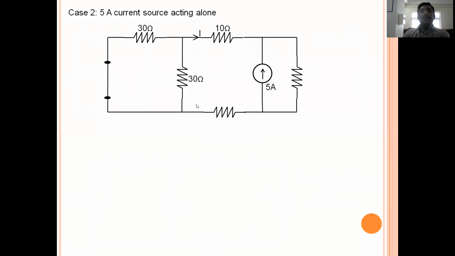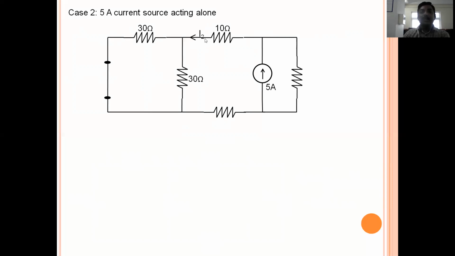So again, let us see, we have only one current source. The direction of the current source is already mentioned using this arrow. And what happens to this current? This current will reach here, and at this point it will divide into 2. Some amount of current will be flowing in this direction through the 10 ohm resistor, and some amount of current will flow in this direction through this resistor. So what happened to the direction of this current? This current will be reversed. This current will be in this direction, and let the current be I2.